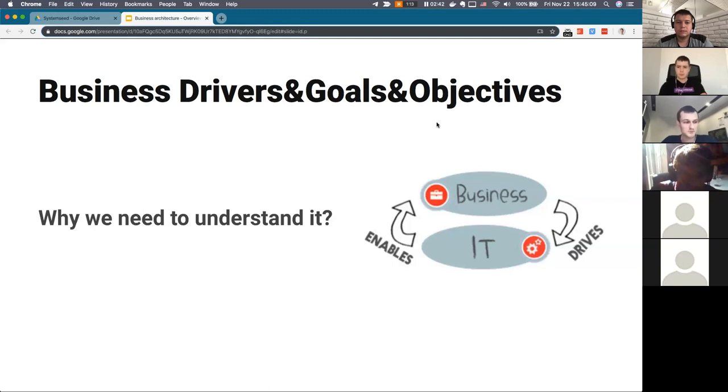For whom is it useful to understand driving goals and business in general? I think it's quite important to understand these points for almost every team member, because the first question we should always ask ourselves is why we do it. Not just do a list of tasks that are assigned to us, but clearly understand why we do it. Because, as I mentioned, maybe we can find a better way to do it. Maybe we don't need to do this task at all.